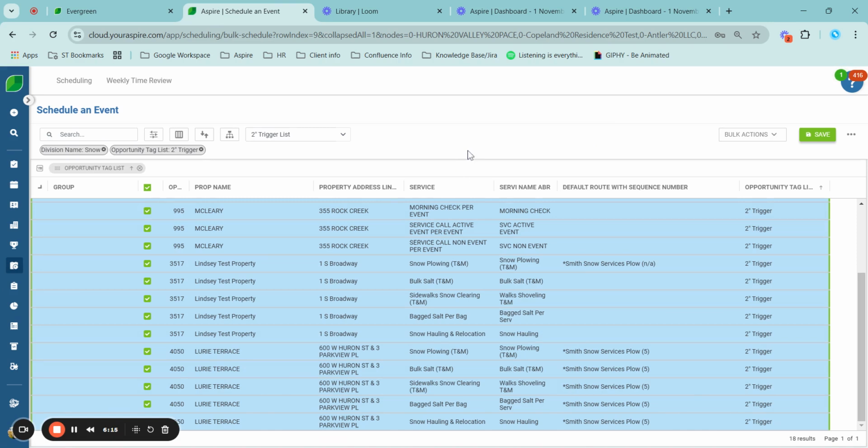I hope everyone has a fantastic, profitable snow season. Hopefully, you get a little more snow than we have here in the last few years in some of these major snow belt areas. And hopefully, the schedule an event feature allows you to really do that efficiently, dispatch all those tickets, and have your teams out there working in the field, getting the job done.